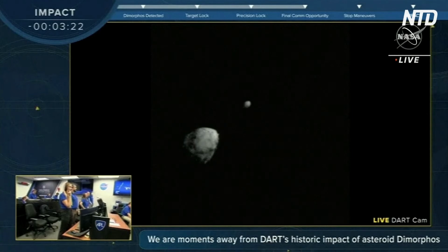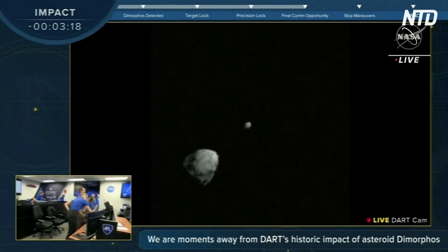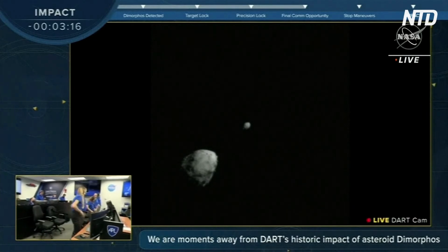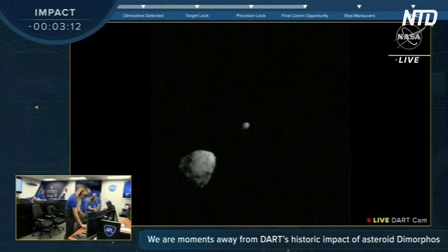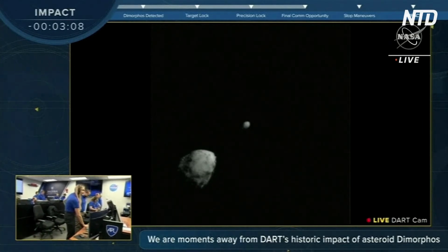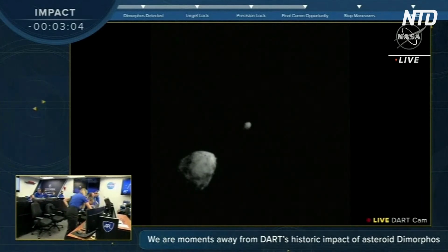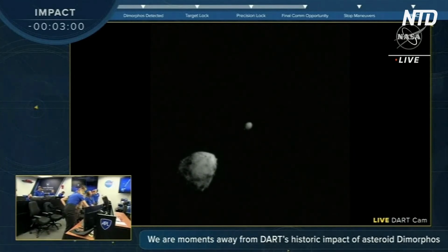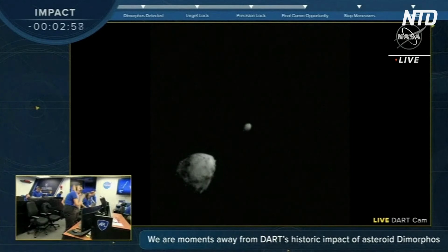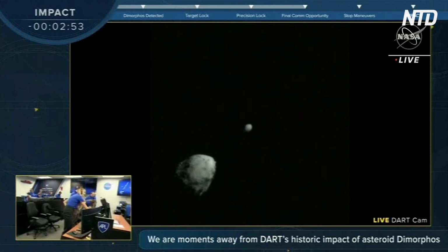Yeah, but you've been watching it over the last 30, 45 minutes go from just being a collection of individual pixels, and now you can actually see the shape and the shading and texture of Didymos, and we're going to see that same thing with Dimorphos as we get closer and closer. This is so cool. Never before seen images of Dimorphos will come into stark relief. Absolutely. A few seconds before impact. Didymos. It's amazing.